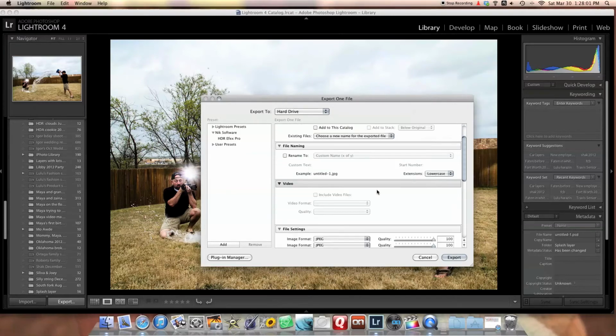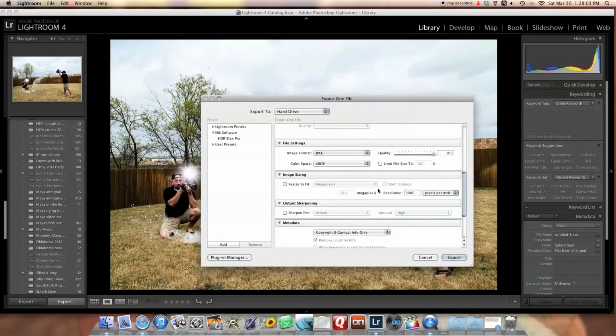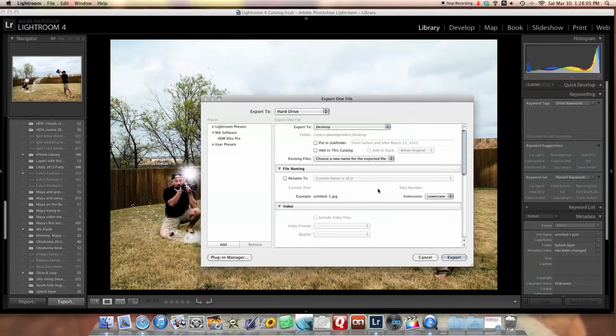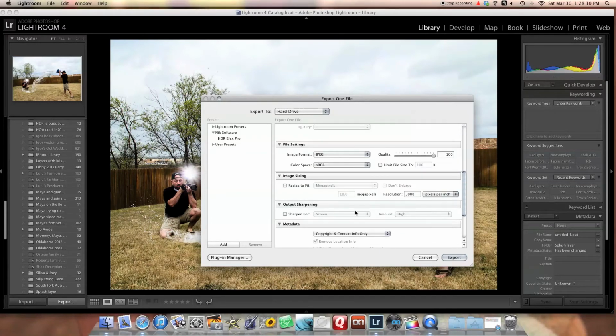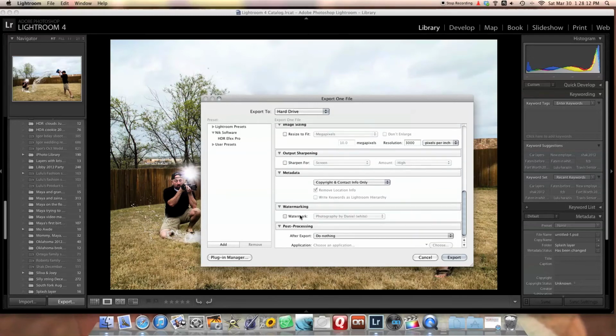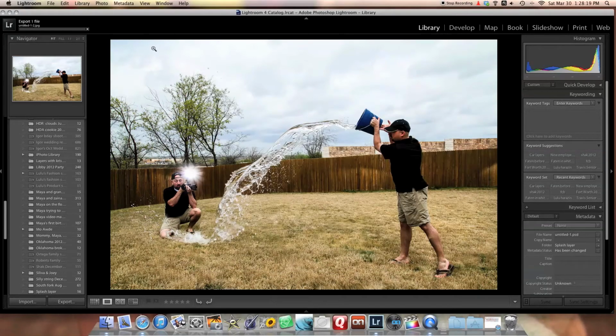And since I don't really have a lot of photos on my desktop, I'm just going to leave it as is, but I will go ahead and watermark it so when it sells for millions of dollars, I can claim it. Also, if you notice earlier, it came in as a PSD, but when I export it, it's going back into a JPEG. If I was going to be reopening this file and doing a lot with it, I would be saving it as a TIFF file, but that's not the case today.